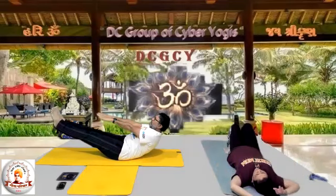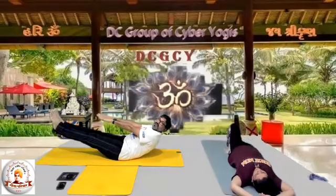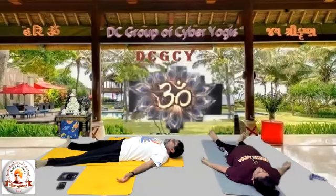Five, four, three, two, one. And slowly lay down in Shavasana. Separate feet, couple of feet apart, toes pointed out. Hands away from the body. Could be 1 foot, 2 feet, 3 feet.